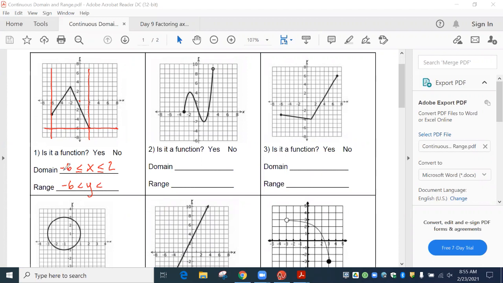They don't do that for whatever reason. They should, but they don't. Okay, so as long as you know that there's a -6, the -6 is going to be in the right spot. Okay, now, do we have an open circle? No. No, so we put an equal to bar. Always put that equal to bar unless we see an open circle.